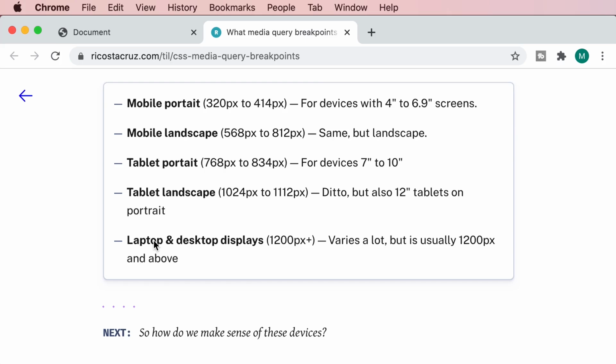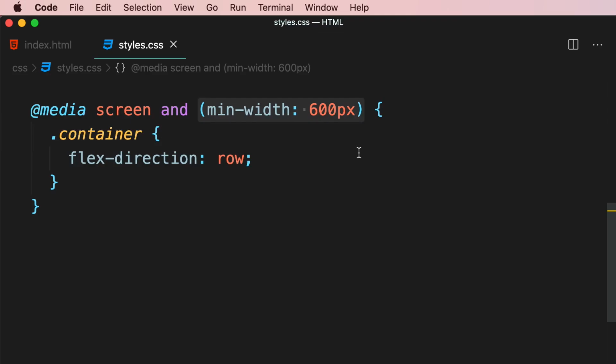Now, the problem with these tables is that they're based on the existing devices in the market. So tomorrow we might have a new device that is, let's say, 5 or 10 pixels wider or more narrow. You don't want to adjust your design based on the current devices in the market. Your design should always look good. So the numbers you choose for your breakpoints really depends on your design. Don't blindly pick breakpoints from these tables on the internet, okay?